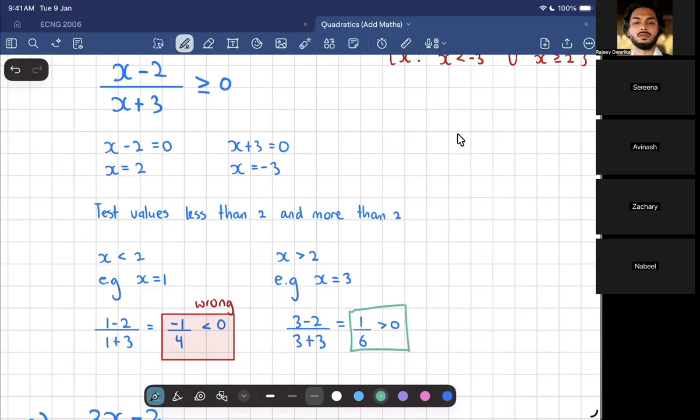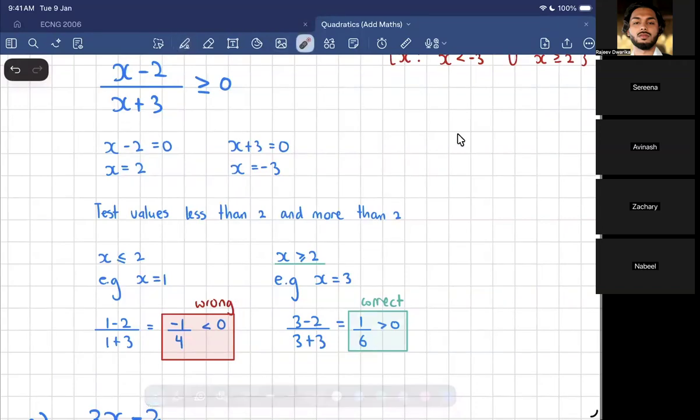So is that what we want? Yes, sir. Right. So automatically, this is part of a solution, right? I mean, if you understand that. Yes, sir. Right? And we want to figure out where it is also equal to 0. So if we want to figure out where it is also equal to 0, then I would have to say x is more than or equal to 2, right? Because when x is equal to 2, isn't it 0? Because 2 minus 2 is 0. Yes, sir. Right. So I found my first solution. X is more than or equal to 2.